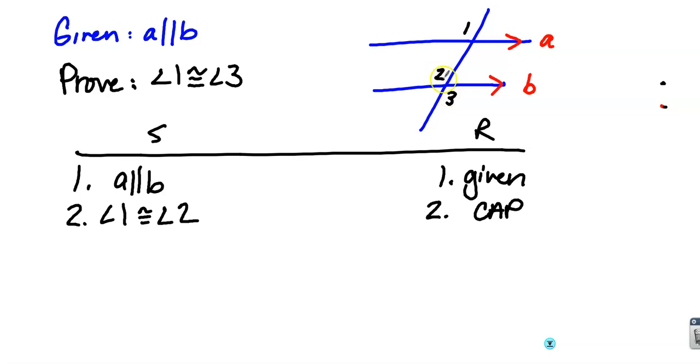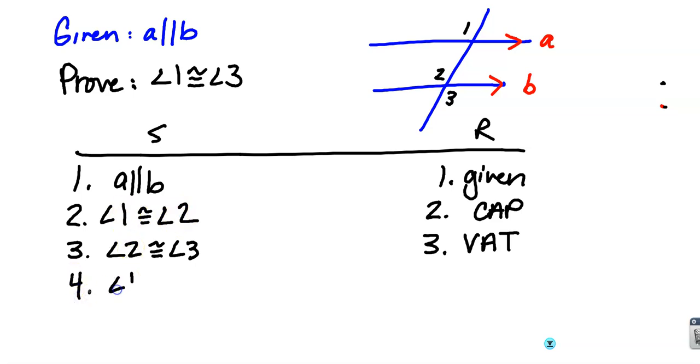Yeah, you've got a pair of vertical angles here, guys. So you're going to use the fact that you know that 2 would have to be congruent to 3 because they're vertical, which means you're going to use vertical angle theorem. You can't just say vertical angles. You have to say vertical angle theorem or VAT. Okay, so let's see. Check it out. These are both equal to 2. So I can set these two things equal to each other, or you can think of it as true substitution. I'm going to put the 1 in here.